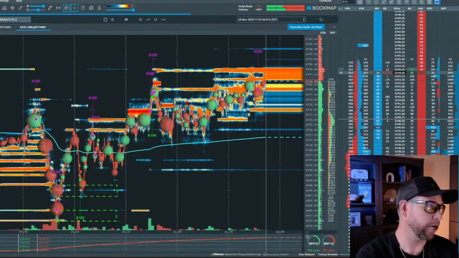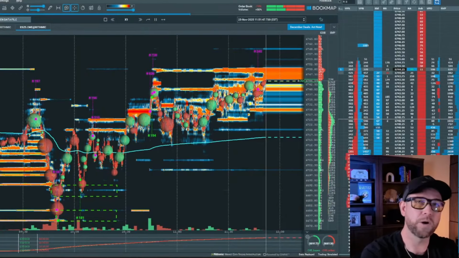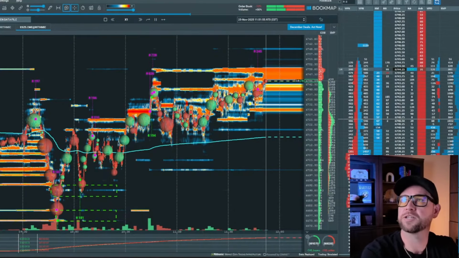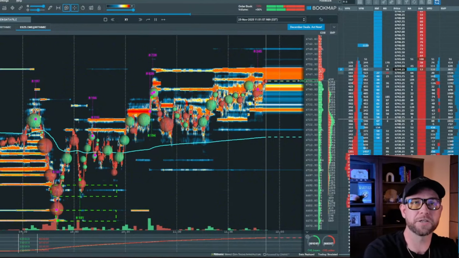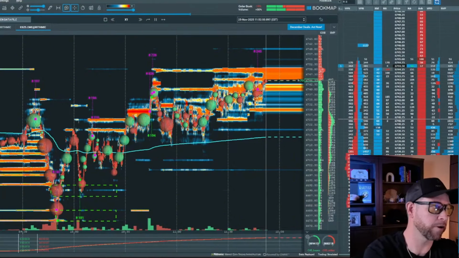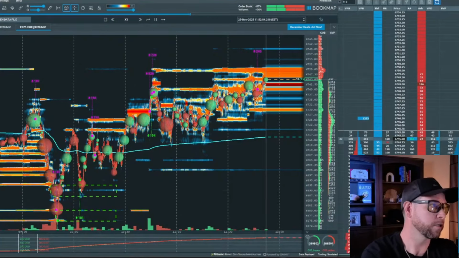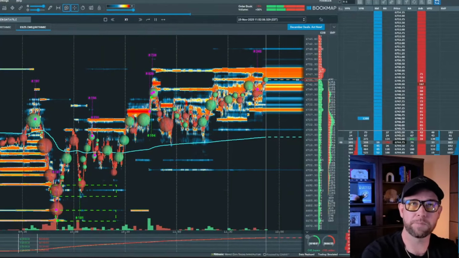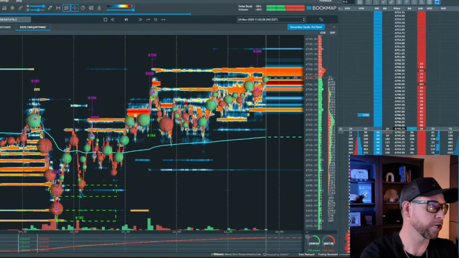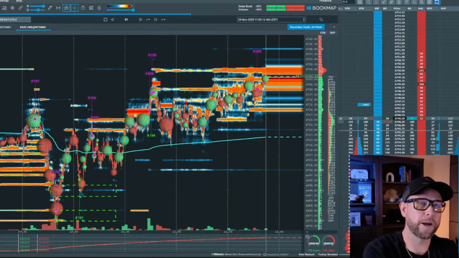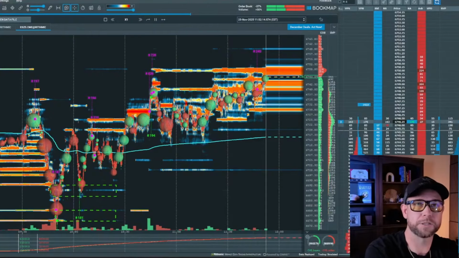This is just one setup that I trade, right? Mean reversion. It's a good one. You could make a living just on this setup alone, but there's lots of different setups that you can use. And if you already have a good price action strategy, even just taking this understanding of the auction and order flow can add a huge layer of precision to help you take better trades and maybe get a little bit more precise entries on your price action strategy, and just avoid times when it wouldn't be good to trade that, just by understanding what's happening in the auction.